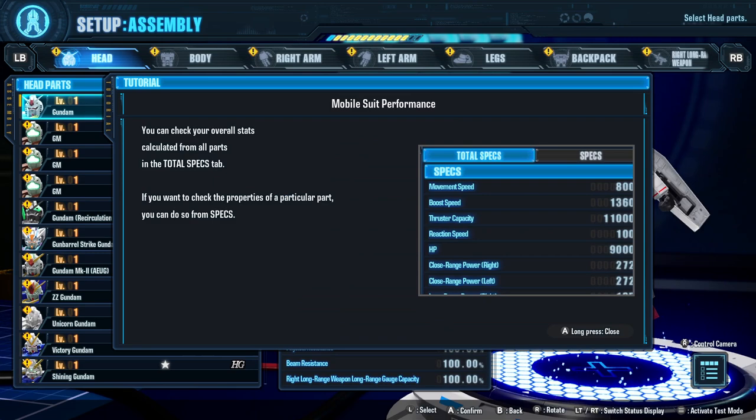Assembly. Mobile suit performance. You can check your overall stats calculated from all parts in total specs tab. If you want to check the properties of a particular part, you can do so from specs.